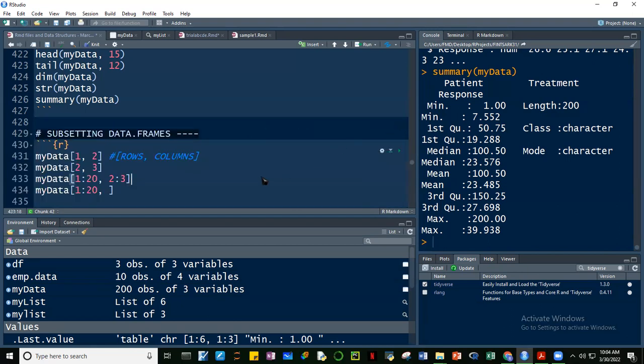Okay. All right. Now, this is very important, yung subsetting. For a data frame, if we subset, we always have to define yung rows and columns. For example, ito, my data, 1, 2. So we just want to get the, sige, ira natin lahat.